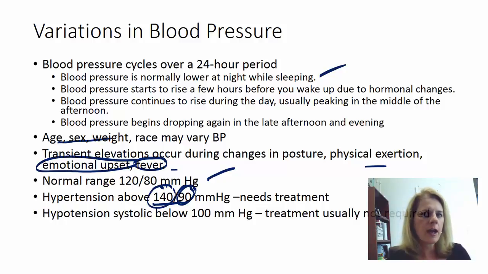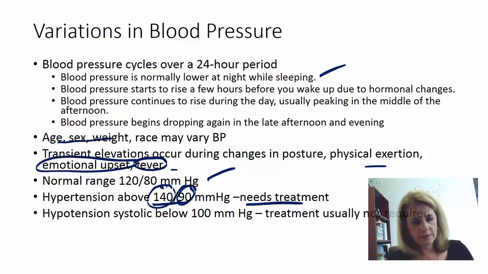So when they look at hypertension, they really have shifted their focus from the systolic pressure to the diastolic pressure. If you have hypertension, they're going to treat that because it starts to do damage to organs like the heart and the kidney, and we'll talk more about that later.